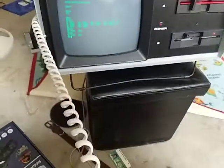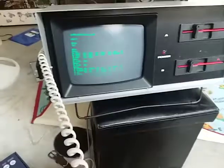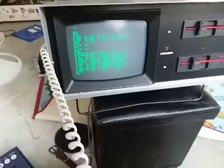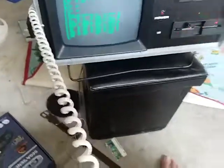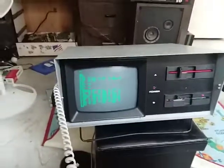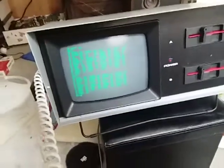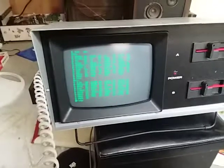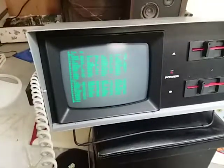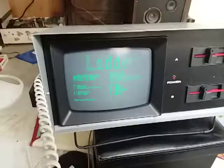Is it on disc 5? It's not on disc 5 either. It's not on disc 2 because that's a utilities disc. Okay, it was on disc 4 — it just wasn't seeking properly. Here we have it, you can see right there: Ladder. So let's load Ladder. The floppy drive is kind of loud but not too loud — very unique sounding floppy drive. There we go, we're in Ladder.